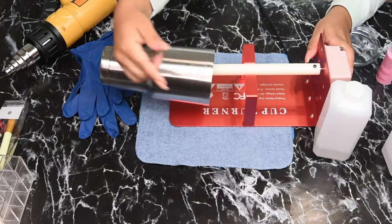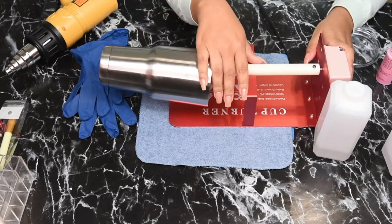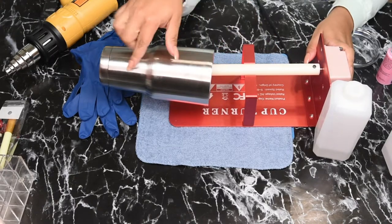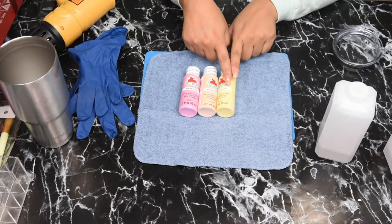You're gonna need a cup turner. Whether you want to buy this automatic one you can find on Amazon, or you want one manually, you really need a cup turner to do these tumbler projects, you guys.